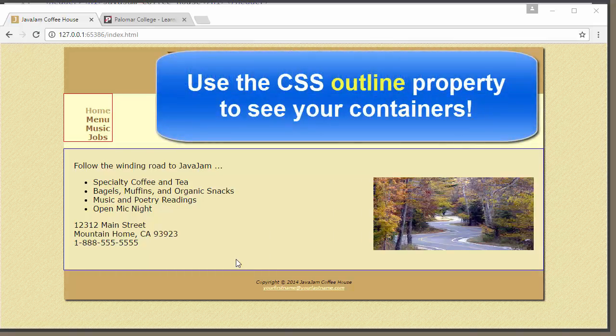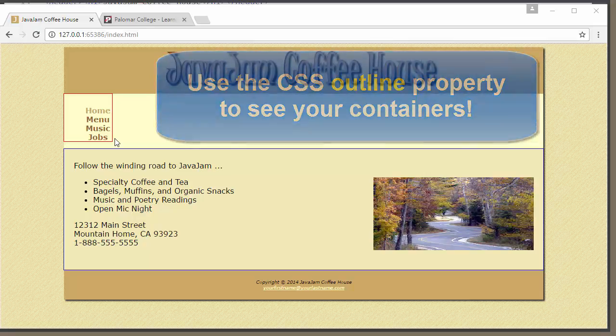One thing I would like to stress, and I cannot overly stress this, when you're working with containers, especially if you're doing page layout, put either a border or an outline around that container so you can see where it is. If I did not have this red square, you would not know where this container ended. Therefore, you can never really judge whether your layout is correct. I always work with the outline property because it does not add width to the overall dimensions.